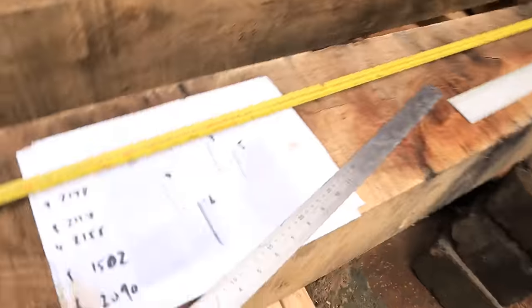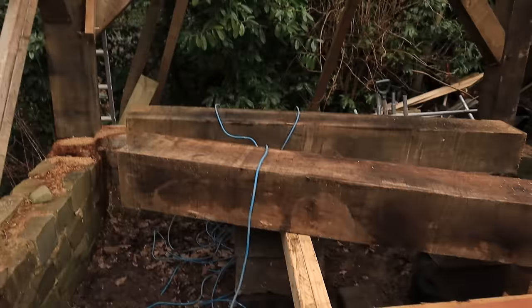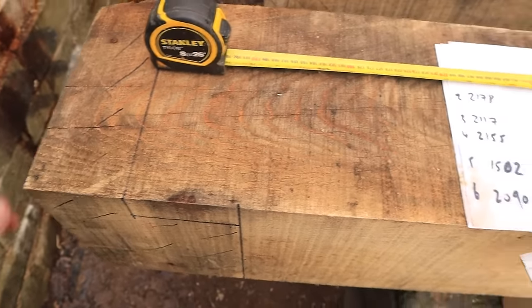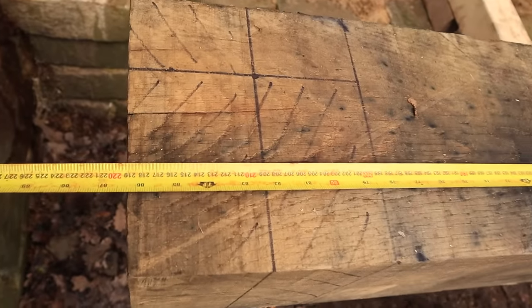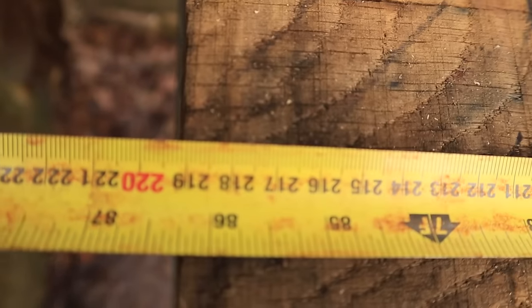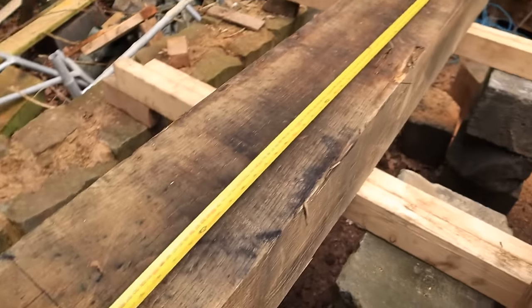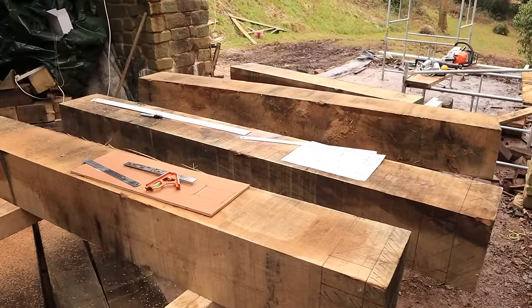However, have a look at this. I've been very lucky. Number six, which is down the end there, needs to be 2090, which is exactly the length of this one. And even better, number six down here, because I've got quite a lot of excess at the end, is in fact 2180, so it's long enough. So basically number six is about to become number one and number one is about to become number six.